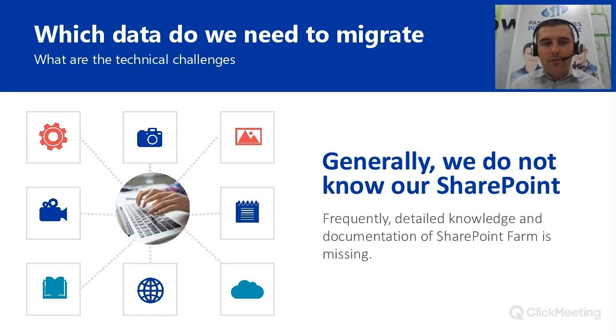So if we want to plan to migrate to SharePoint Online, the first thing we have to do is to get a better understanding of what kind of SharePoint we have. So what version, how much data, how the data is organized. These are the things that we have to start from. Before we do any planning, before we do any workload estimation, the first thing we have to do is to have a better understanding of what we are talking about. So if we're talking about the migration of 5 gigabytes of data, or we're talking about the migration of 5 terabytes of data, do we have business applications stored on our SharePoint on-premise, or is this just a document management system, nothing more?